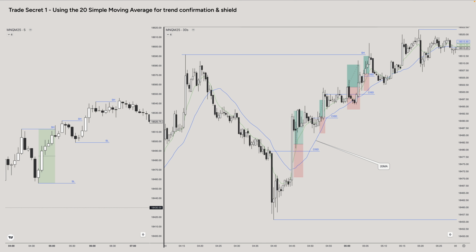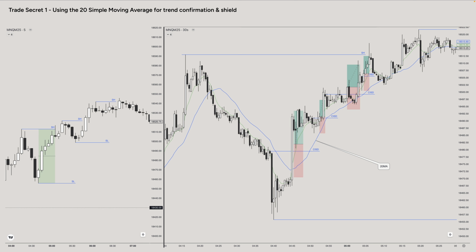Now, where the real magic comes in is when you combine trading 1-to-1 risk to reward and using the 20 simple moving average on your entry time frame, because it will keep you in trades like this. Now imagine you're in this trade and you don't have the 20 SMA on and you see this happening. You're going to think you will be stopped out for sure. But now we have the 20 simple moving average and we have our rule. So now we see prices going against us.